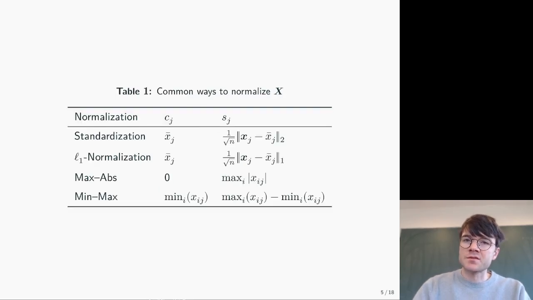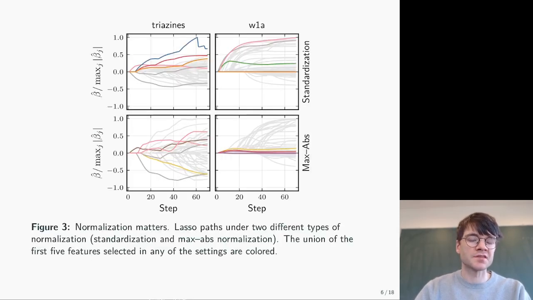There are, however, many ways to do this kind of normalization, not just standardization. And if you are into statistics like I am, then standardization is probably what you are most used to doing. But in other fields, it's also common to do, for instance, L1 normalization, where you replace the L2 norm from standardization with the L1 norm instead. Or you can also do maximum absolute value normalization, for instance, or min-max normalization. Both of these retain sparsity if you have binary features, so they are typically used and are popular when you have large data sets with binary features and where they are sparse.